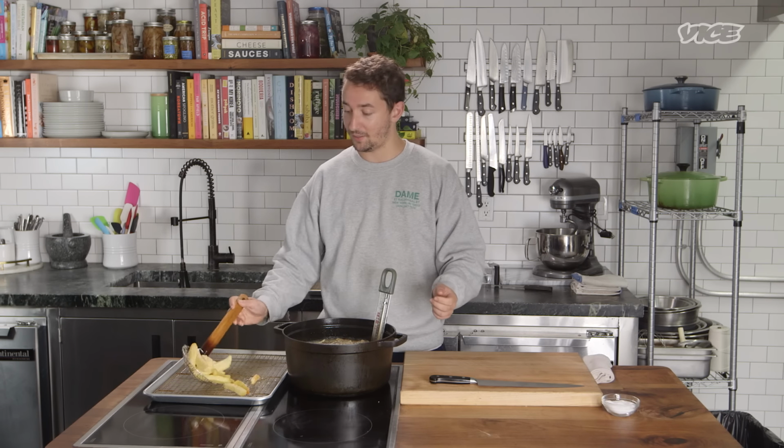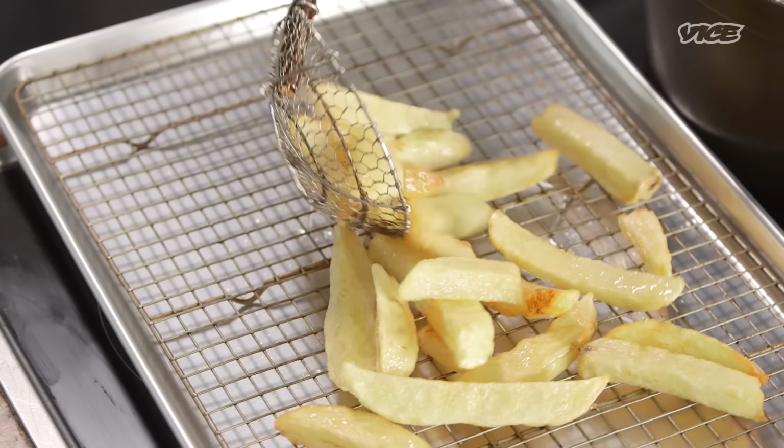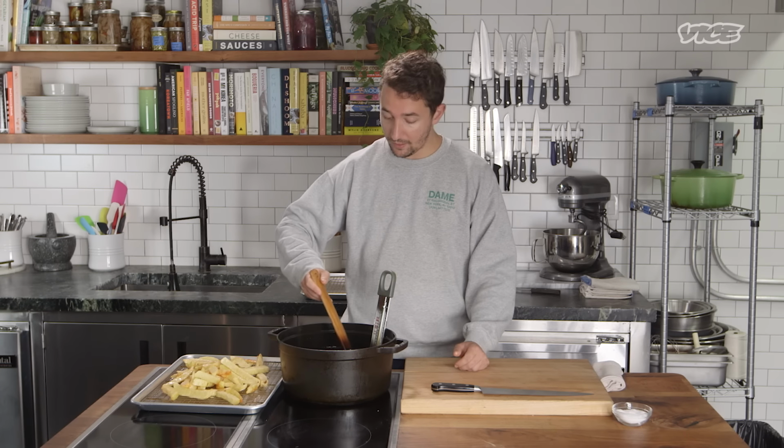This is the kind of time you want to take them out. And you see we're being gentle when we do so they don't break up anymore. We're going to let them cool down again, and we'll turn the fryer oil up. We'll make our batter, and then we'll fry our fish.